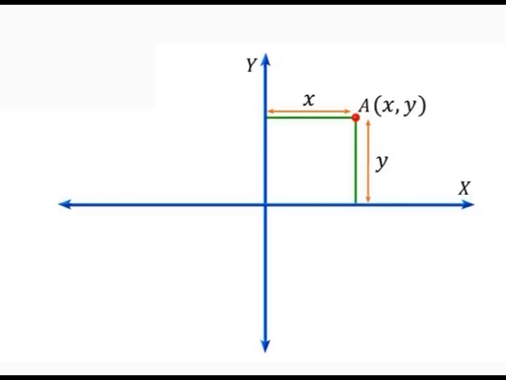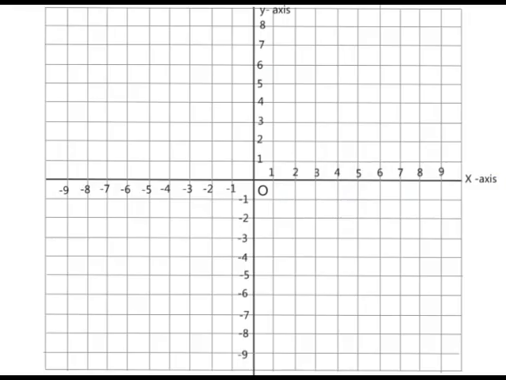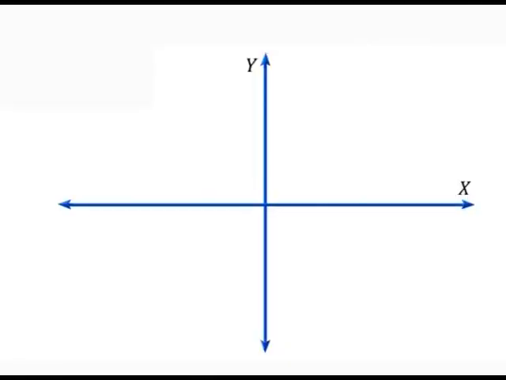To be able to easily locate and define points, the Cartesian plane is usually drawn on a graph paper. The graph paper has large square boxes and most of them are divided further into 5 or 10 small squares inside each large square. But this one of mine has only the large ones, but it still works. A point is represented on the Cartesian plane as (x, y). That is the number of points moved along the x-axis from O and the number of points moved along the y-axis, again from the origin.